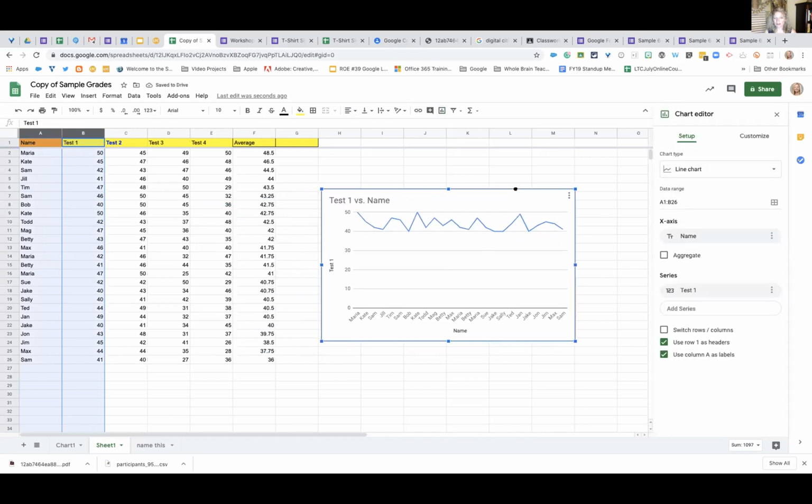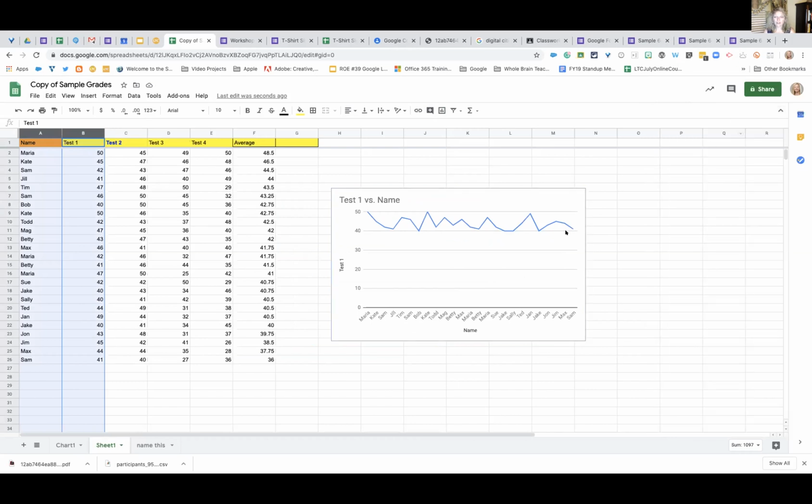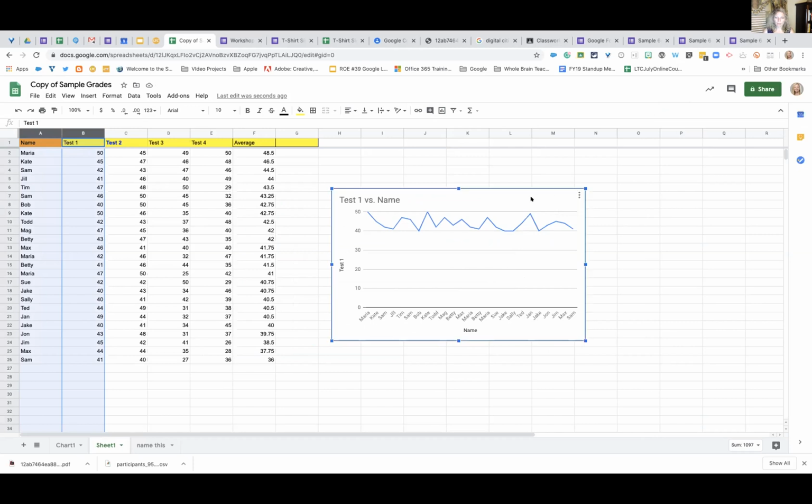there for me. Again, if I don't want that, I can change that. Again, I can have access to change all of this over here with chart editor. Don't panic if the chart editor goes away. Just know, click back on the chart, go up here to the 3 dots, and go to edit chart. I can even customize it too. So there's so much more you can do with charts. But again, just trying to prep you for the exam.